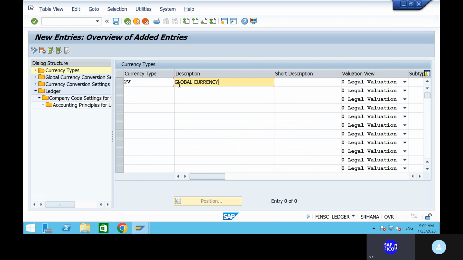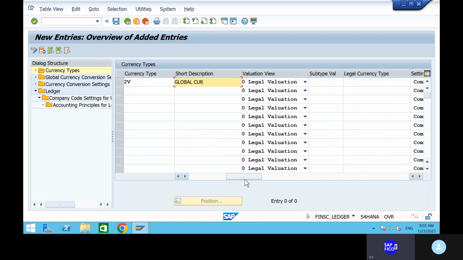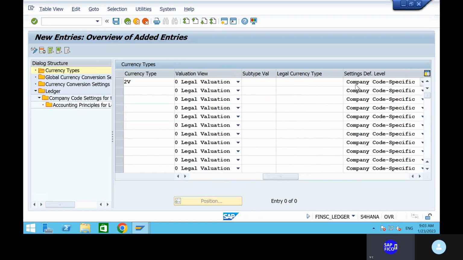There will be some specified values, and the specified value will be global currency. You can use it for any company code, but previously we defined one currency, right? That is the company code currency, and that can be used only for your company code. Now take out the global, click on enter, go to the save button and save it.